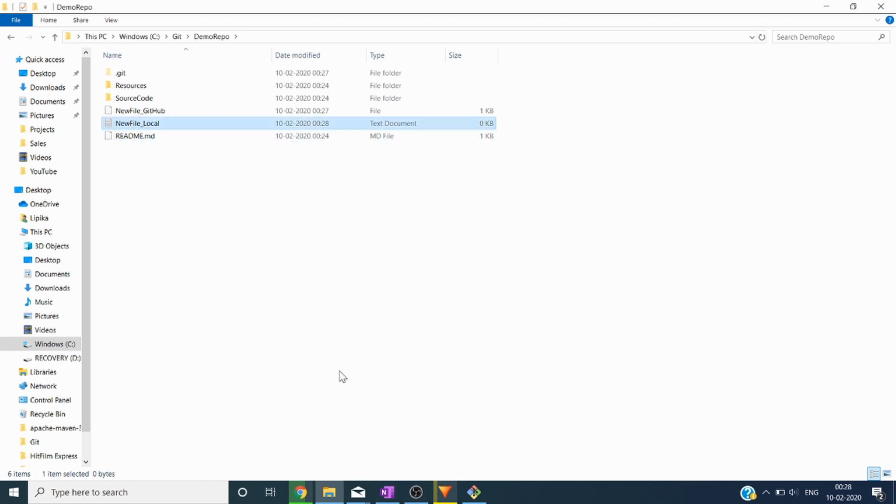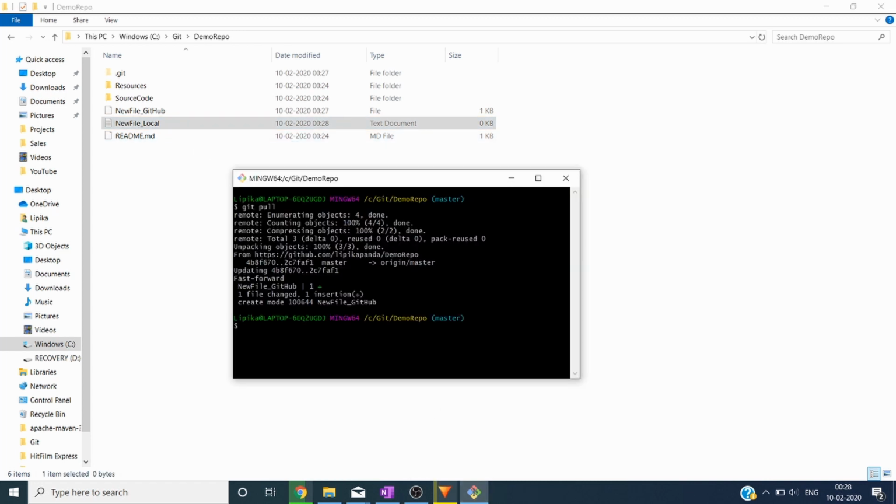How can we do that? Same, we'll go to git bash here, and we'll commit our files. For that, first we will do git add space dot, so all the files which have changes will get added, and then we'll commit those files.